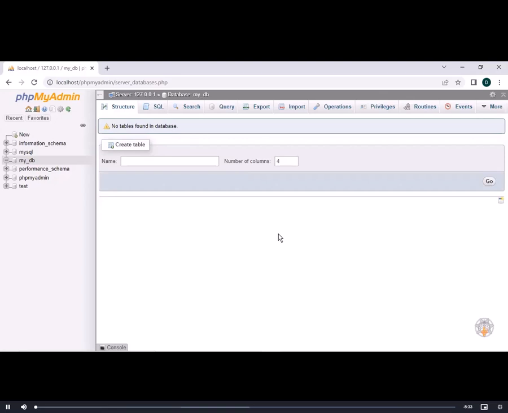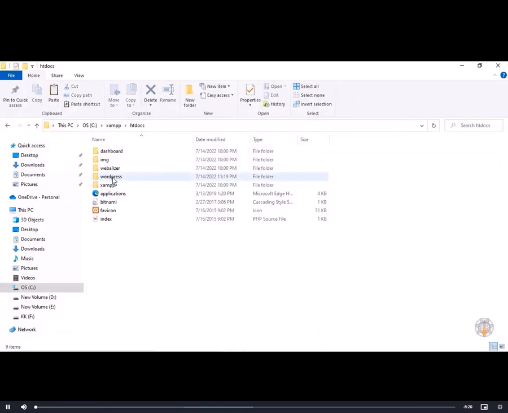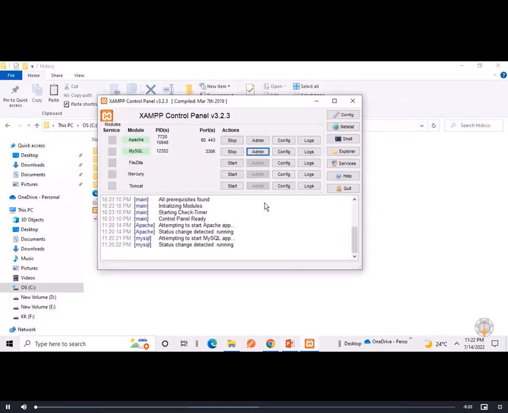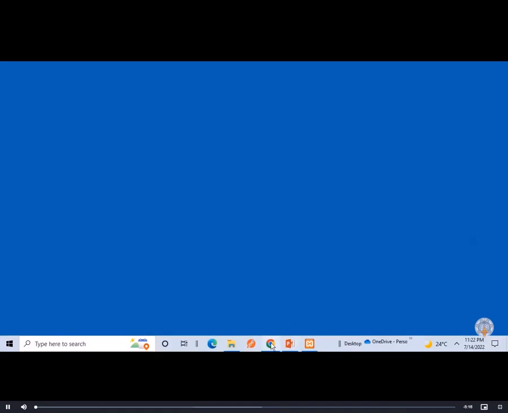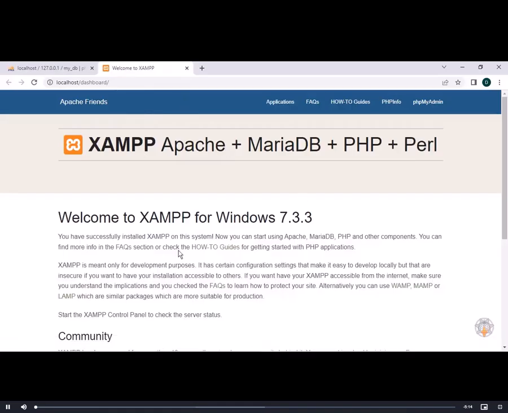Before installing WordPress on XAMPP, let us see whether my folder has been extracted or not. Yes, it is extracted in the htdocs folder. Now we will again go to the control panel, and we will open the admin panel of our website, or localhost. So this is my dashboard for the localhost.